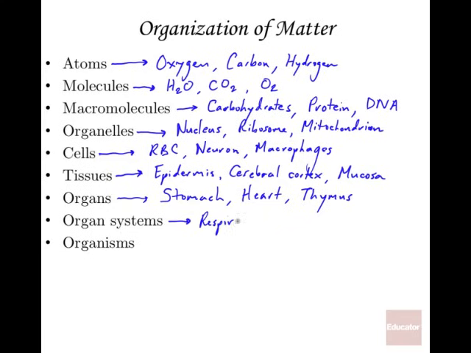And organ systems. Respiratory. So all of those organs together associated with getting air in and out of your body, getting oxygen into your bloodstream, getting CO2 out so you can exhale it. The endocrine system, which has to do with hormones. Not just sex hormones. Hormones usually are helping to regulate all kinds of organs in your body and what they're doing and how much of it they're doing. And how about cardiovascular? Running out of room there, but yeah, the cardiovascular, the heart, blood vessels, how you're pumping blood around your body.